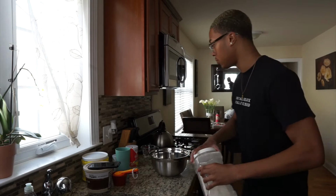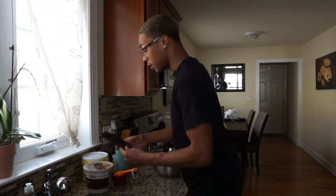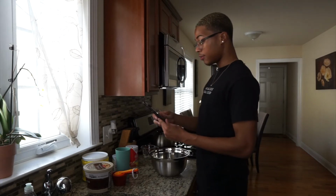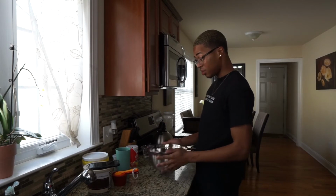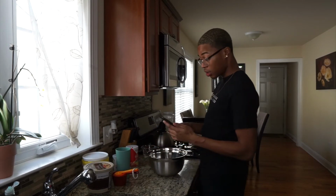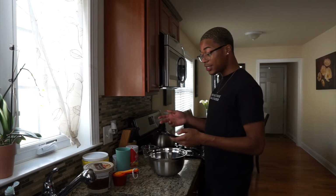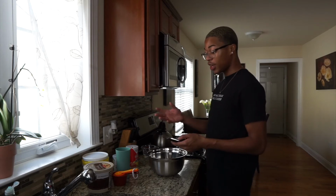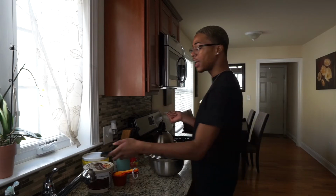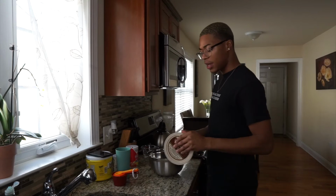It's about to get real dirty. So let me just put this over here. All right, I gotta keep this open because I can't be touching my phone. So I've gotten the flour in here. It doesn't look like a lot, but hey. So then it says put 1 tablespoon of butter and knead it to a crummy consistency. Oh wait, that's my butter. So I'm gonna do that.